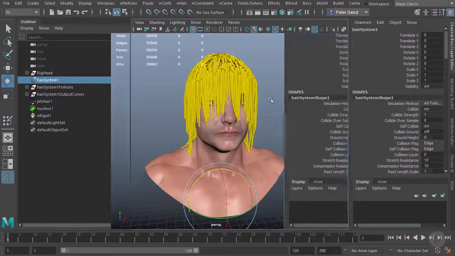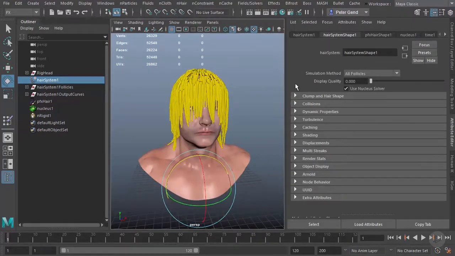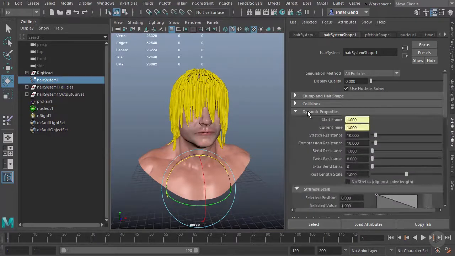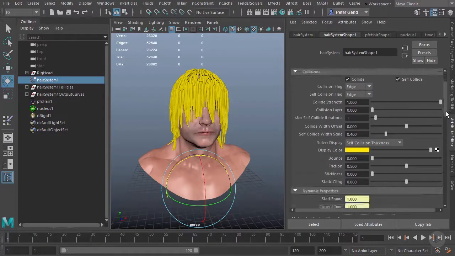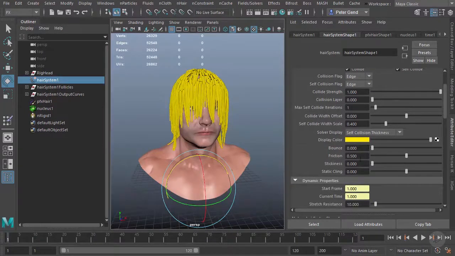So I'll go ahead and select my hair system, and let's start taking a look at some of these settings. And those are of course going to be found under dynamic properties. Now there are some things you can do under collisions here. For example, we can change the bounce, the friction and stickiness of the hair. So at the moment, though, I don't see a huge need for this. Right now, the bounce we definitely don't want anymore. It's already bouncing enough. And friction is already pretty high. I don't want to set it so high that it feels like it gets stuck to the face. So for the most part, we're pretty good here.